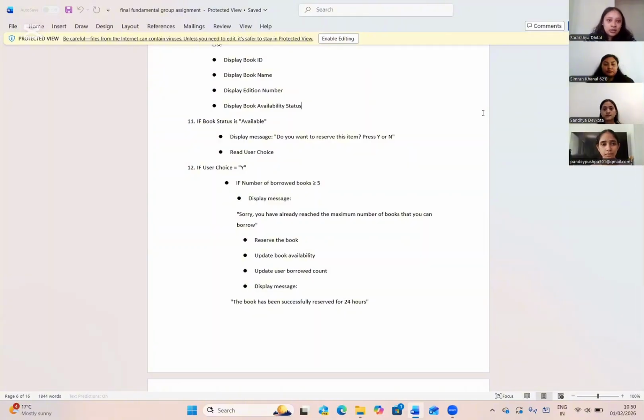So after we have met the design, my part is the implementation phase. In the implementation, first of all, I'll share my screen. The reason for doing the implementation in this phase is for the online library borrowing system using the object-oriented programming, OOP, concept in Python. So over here, I'll just share my screen, just give me a moment.